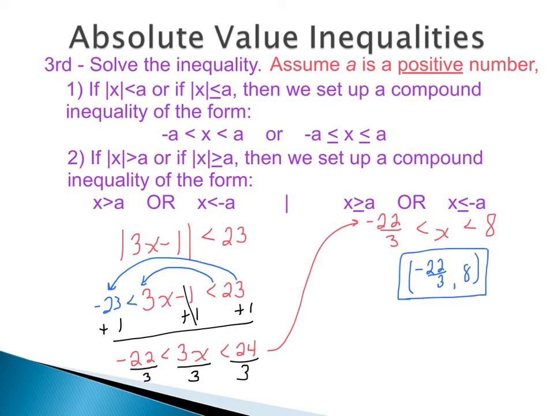If we're trying to graph it on a number line, we would have 0. And then somewhere down to the left, we would have negative 22 over 3. On the right, we would have an 8. Again, keep those same parentheses. And then it will be connecting in the middle. We want all of the values that are between negative 22 over 3 and 8. So that would be your interval notation answer, and then you're graphing it on a number line solution.